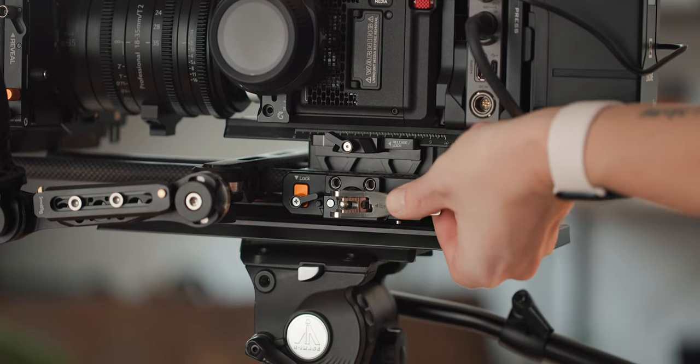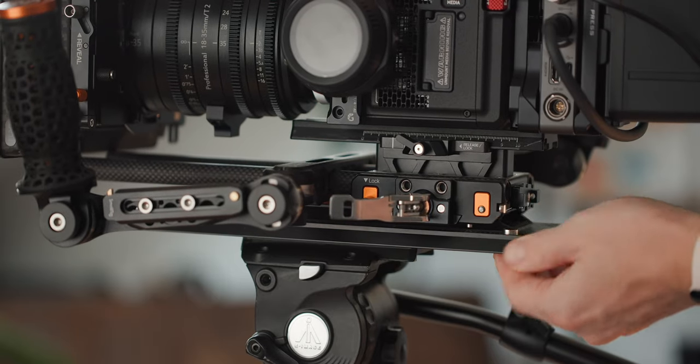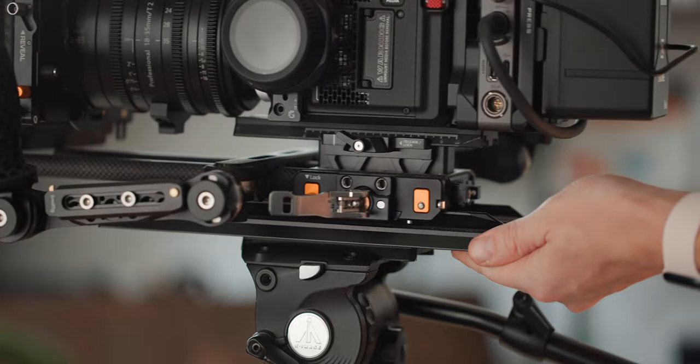And this has been a game changer for me because it is so easy to maneuver your camera from handheld to gimbal to slider and back onto my tripod. Here on the side you have a lever, and if you want to open this half, then you can slide the camera back and forth onto your dovetail, which is really nice to make fine adjustments.